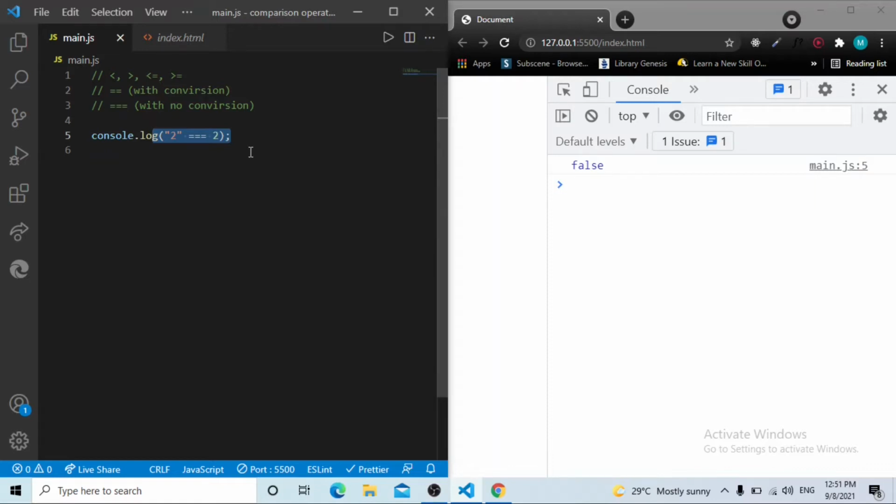If these operands don't have the same data type, this will give me false. So that's the difference between the double equal sign and the triple equal sign: with the double equal sign conversion will happen, and with the triple equal sign there's no conversion.